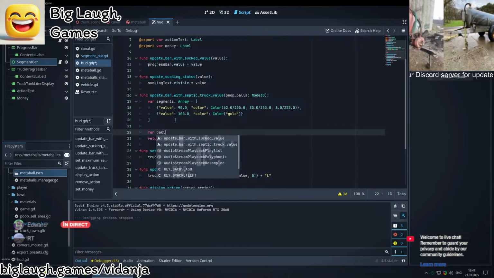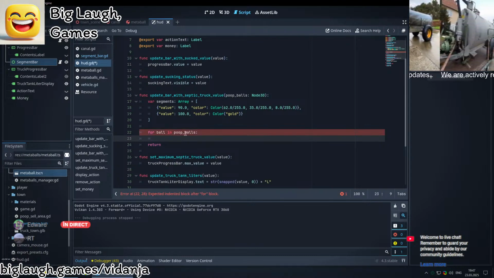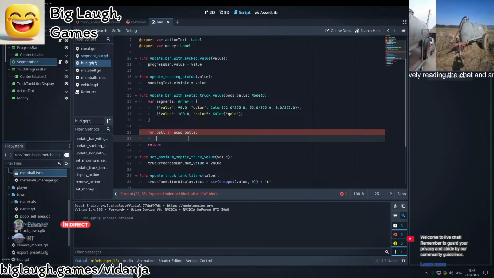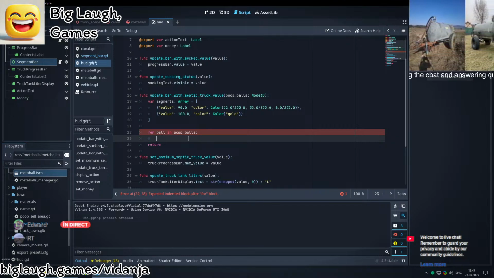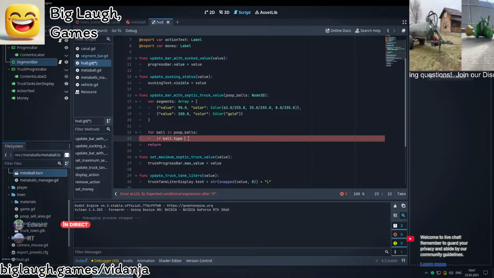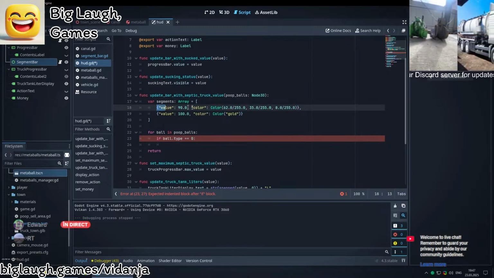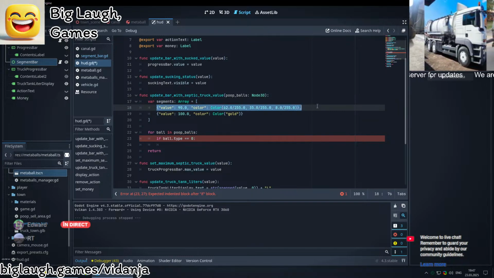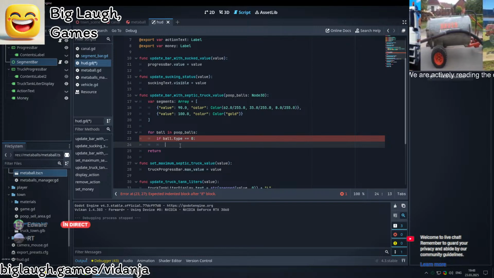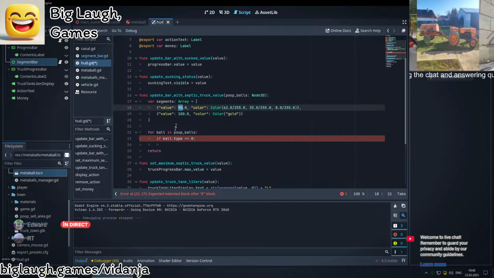For each ball we'll have, if its type is equal to 0, we will add a different, no wait, yeah, we will add either to this or to this.